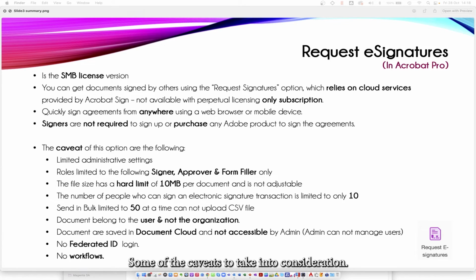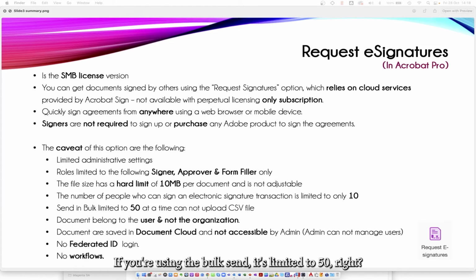Right, some of the caveats to take into consideration: there are limited administrative settings available to you. The roles are limited to a signer, an approver, or a form filler. There is a hard file size limit of 10 megabytes. The number of people that can be added to the documents to sign is limited to 10.